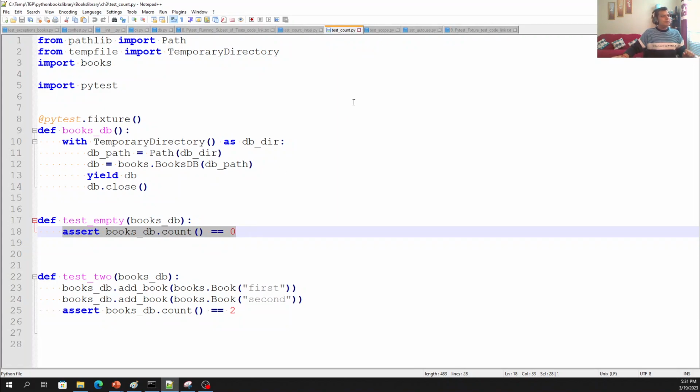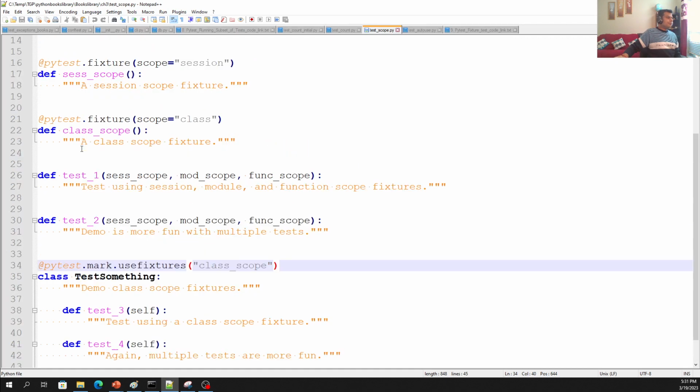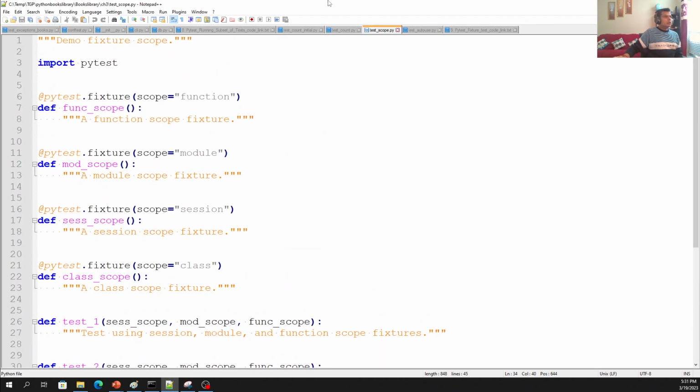So the next thing we want to talk about is the scope. In this particular scope file, we have defined several fixtures, and a few fixtures are scoped function wise, module wise, session wise, and so on. So this is just saying that this particular function will be called with every function.